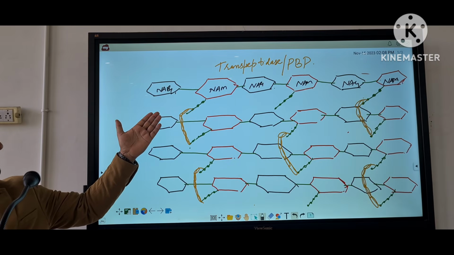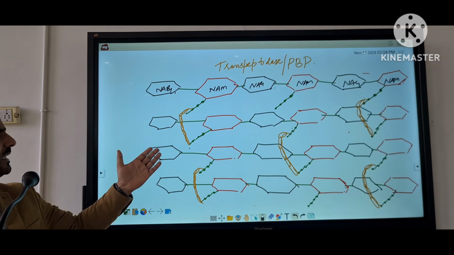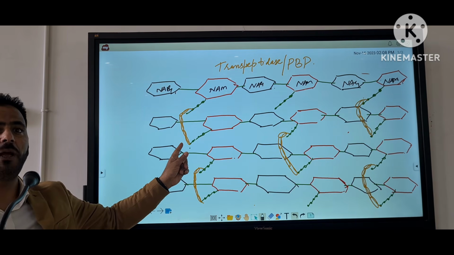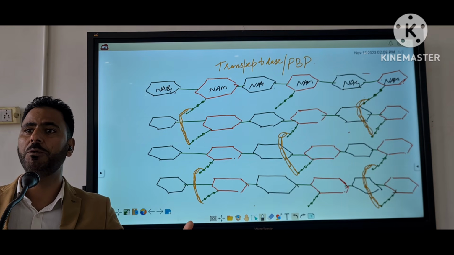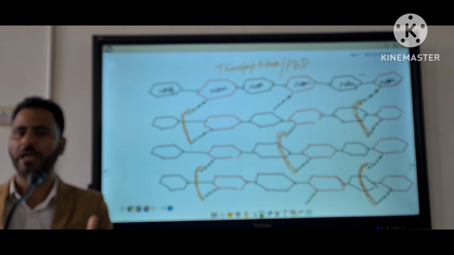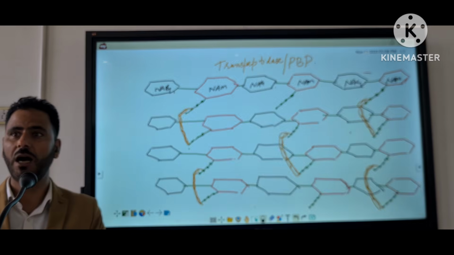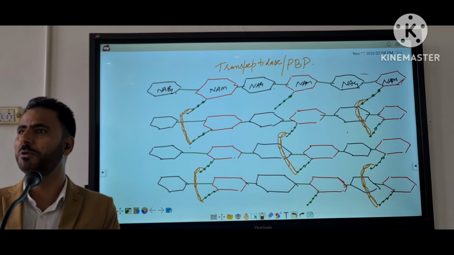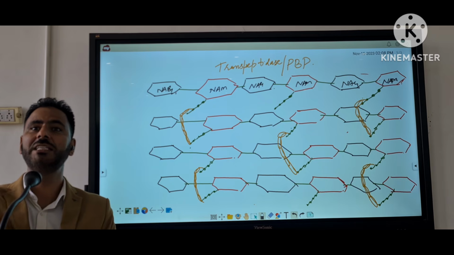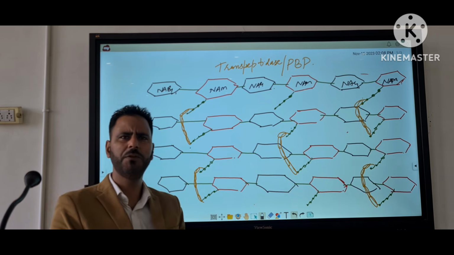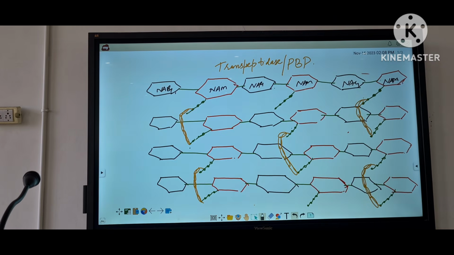Now this is transpeptidase. Transpeptidase is an enzyme. What will it do? It will catalyze the formation of pentaglycine interbridges. It means it will make the peptidoglycan more stable. And where is this peptidoglycan present? My second question is, where is peptidoglycan found? Peptidoglycan is present in bacteria, but in which part of the bacteria? Cell wall. Is there any difference in peptidoglycan between gram positive and gram negative bacteria? What is the difference?